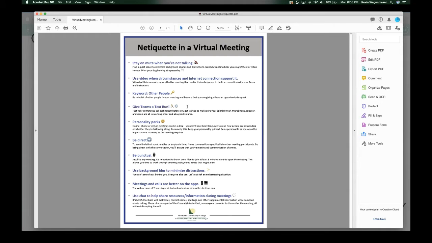This helps to minimize distractions. You've all heard the individual that comes into the meeting with the papers rustling and the dogs barking and the doors slamming, and that can be pretty distracting. I also know that from my experience, I've accidentally been unmuted before, and that happens. But just do your best to make sure that when you enter a meeting or when you're on a meeting, if you don't have anything to say, keep your mic on mute. And then also you have the fun opportunity when you're trying to quickly unmute yourself and you're rushing to do that. And I'm not going to go through this whole list. I'll actually share this out as a Canvas announcement on the global navigation where you see the Canvas announcements.